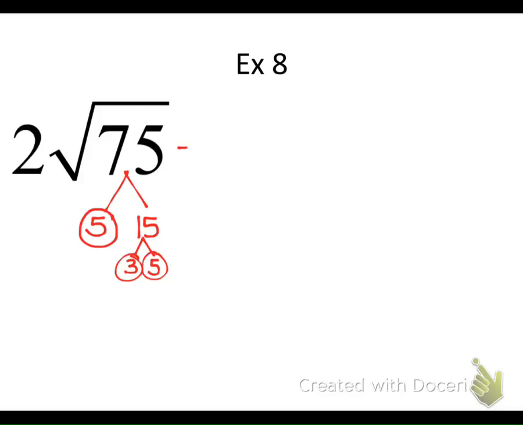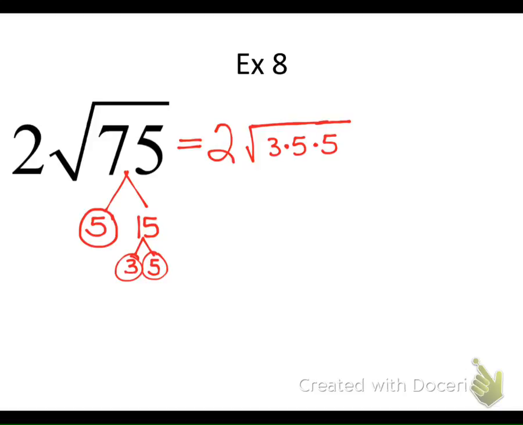So I'm going to put my equal sign. Now, this is where it changes a little bit. Before I can put my numbers in my radical, I have to do what first? Darius? What do you do? Well, you put the coefficient up there. So I'm going to write my coefficient, then my square root sign, and then my numbers in the radical. So the numbers I'm going to write under my square root is what? 3 times 5 times 5. Perfect. Make sure your square root covers all of your numbers there. Okay, that's step 1.